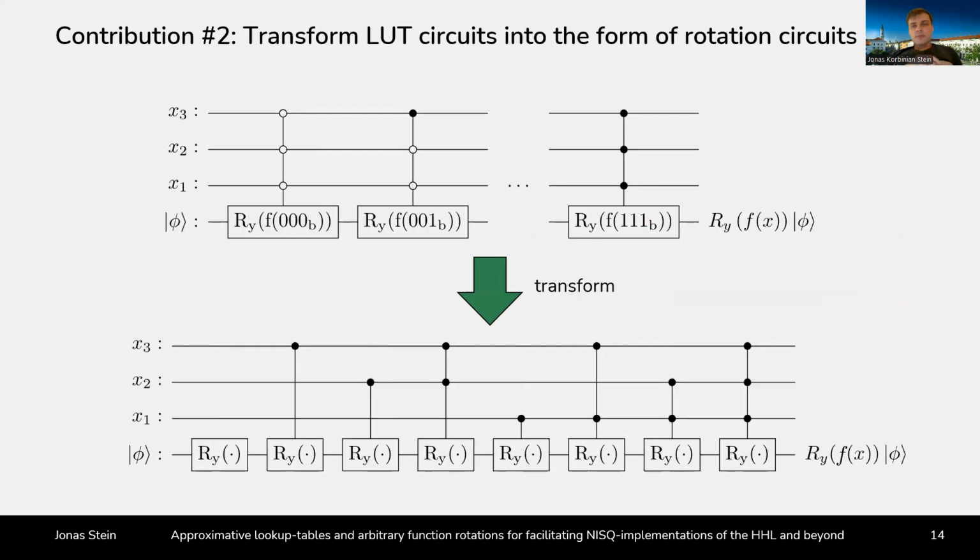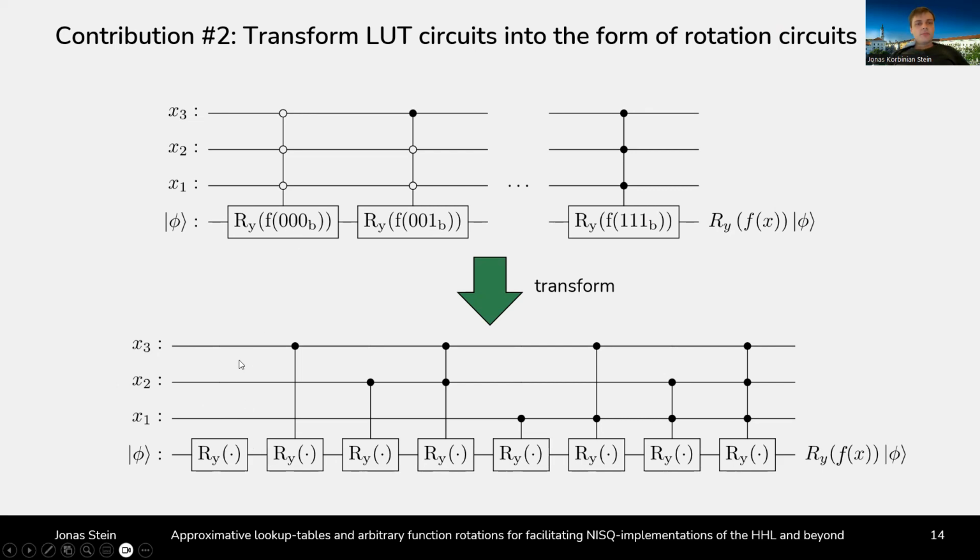Okay, so seeing that this works for polynomial rotation circuits, we can now look into how this works for LUT circuits. And actually, we can follow a very simple procedure which we implemented and is available, as you can see on the next slide then, to transform these kinds of LUT circuits into a form of rotation circuits, but still implementing arbitrary functions. So just to give you an intuition about this, let's assume we look into the first one here. So if everything is 0, only this gate would fire. And if everything is 0, also only this gate would fire. So those two will have the same value.